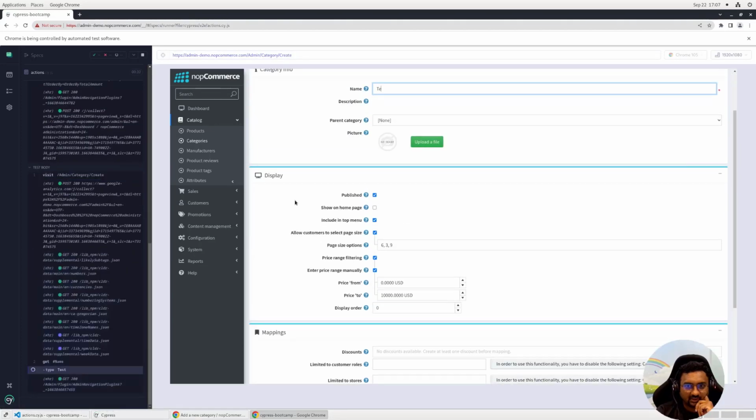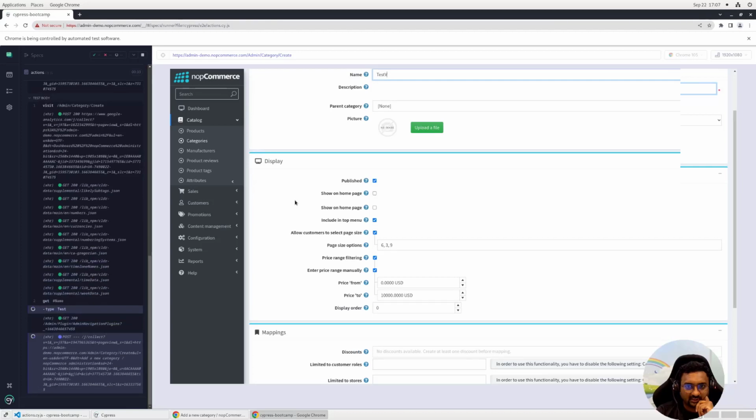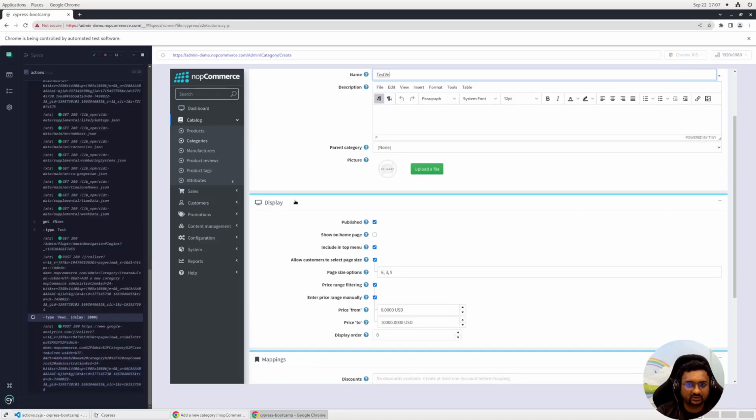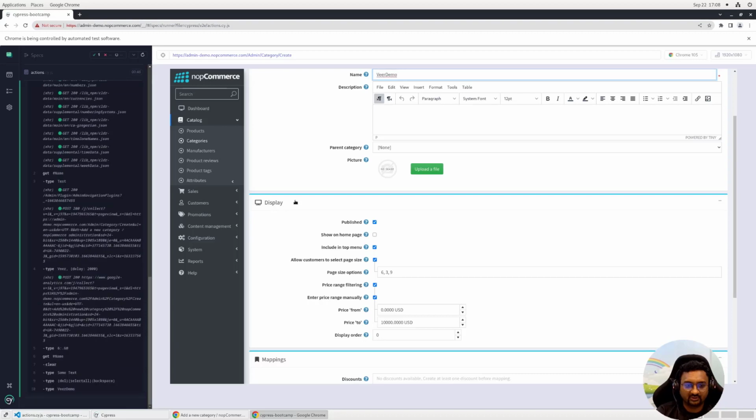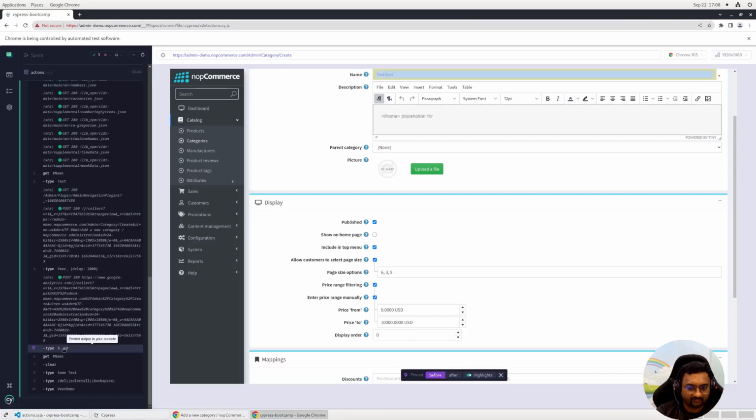It will type test, then it will give a delay, waiting for 2 seconds, and then typing and so on. Then it will clear out your text box. So, whatever actions we had given.